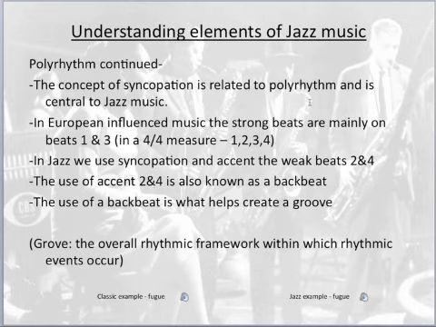The use of accents on 2 and 4 is also known as a backbeat. And the use of backbeat is what helps create a groove, or what helps create the foundation where all the rhythm events occur, where swing kind of builds up. Speaking of swing, let's go to our next slide here.